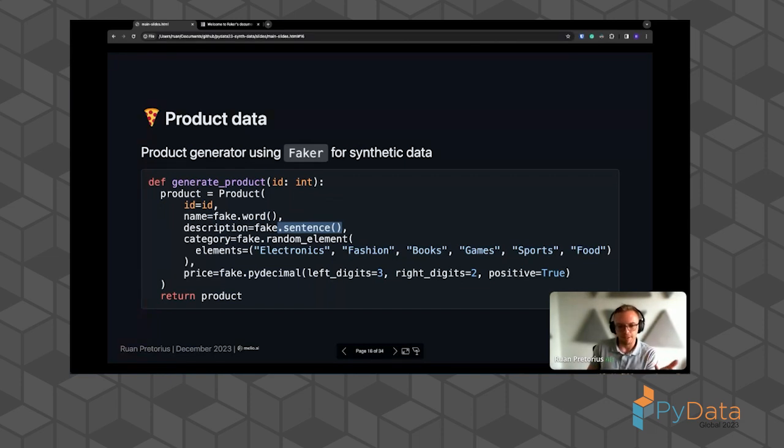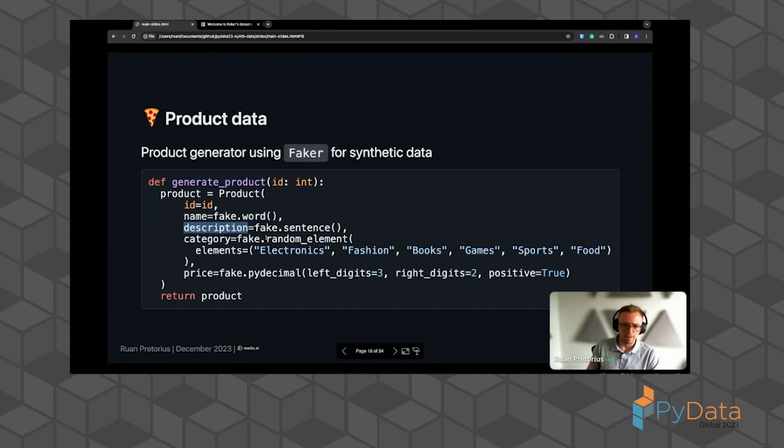And you might argue that this wouldn't be a description and it'd be correct, but I think there's an important point to make here as well. You have to know how realistic your synthetic data needs to be. You can, of course, adapt this and make it more realistic if your use case demands that. But for this example, it should suffice to just have some English words that somehow represents a description.